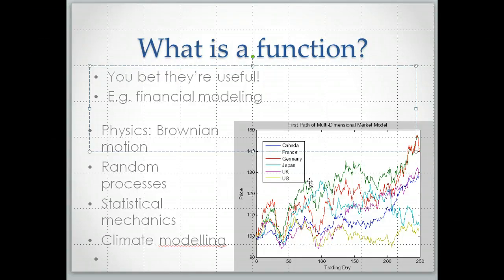Financial modeling, for example. Here's a bunch of samples of a model of financial markets from various countries. And what you can see is that these look suspiciously like the nasty graphs I just gave you. If you look at financial graphs, they have this kind of feature that they're jagged, they go up and down, and if you magnify them, even to the scale of minutes nowadays, that trading is so frequent and heavy, you're going to see some oscillation, some jaggedness at almost any scale. And so the nicest mathematical models of many financial instruments and indices is exactly this kind of function.